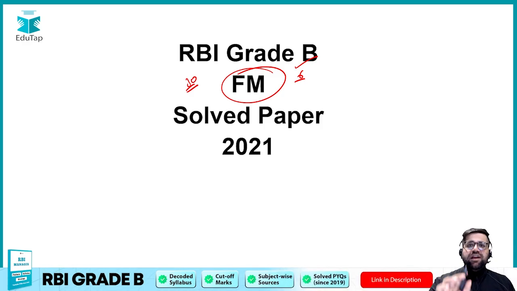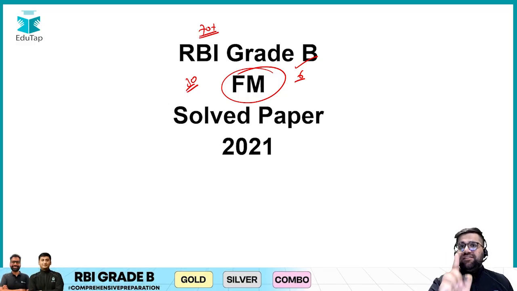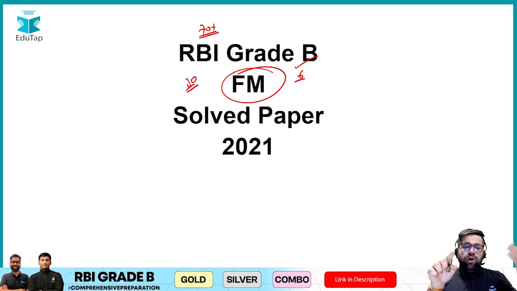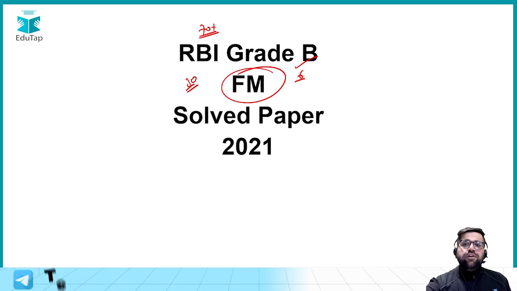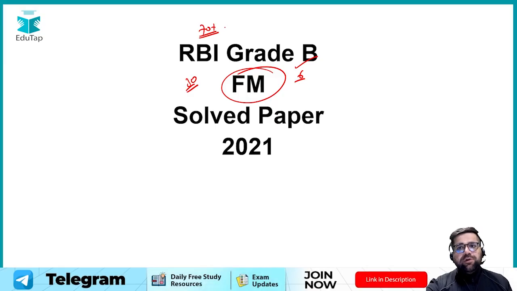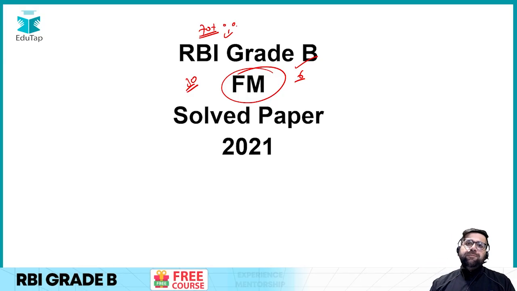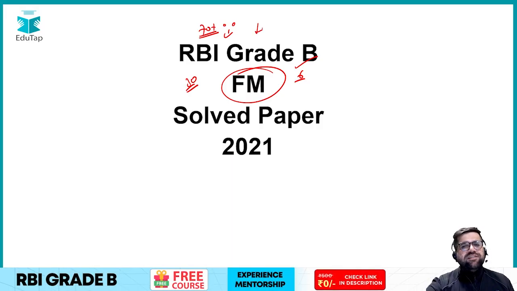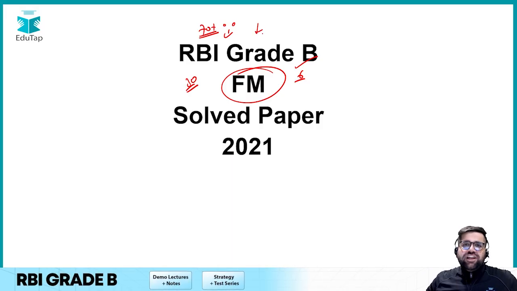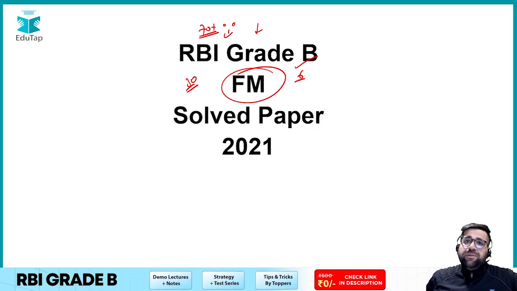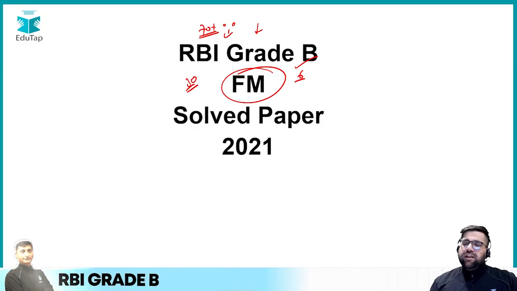And yes, before I start this video, if you are getting 70 plus in the entire paper, objective plus descriptive, right? So if your score is 70 plus in this paper, then definitely you are walking on the correct path. But if your score is less than 70, then boss, you have to check what is going wrong in the preparation and you need to talk to your mentor regarding that.